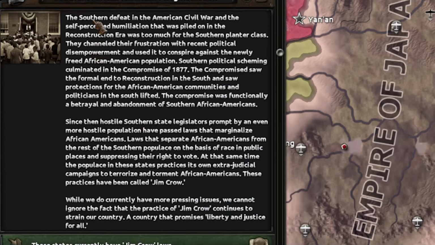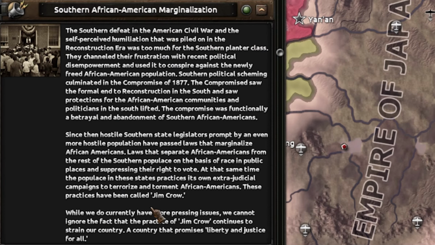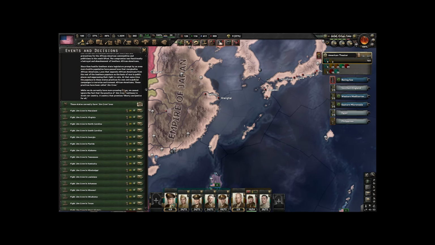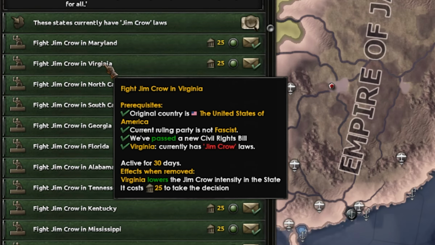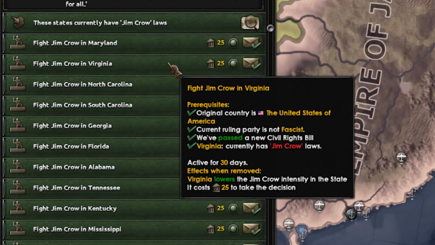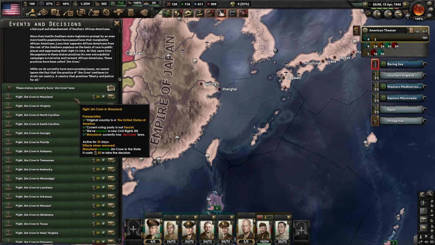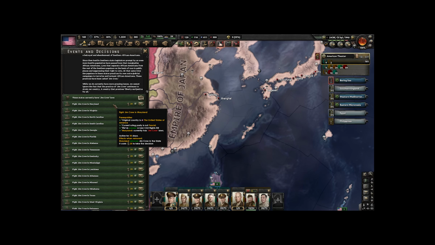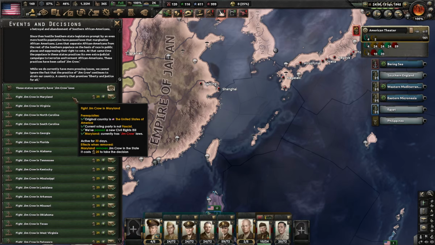We have unlocked this, the Southern African American marginalization. There we go. Now, I need to do this where I fight Jim Crow. Apparently, Jim Crow laws is a thing. I think this is like a racism law thing. Wasn't this the law that was just like black people can't be pilots or something? And that's what the Tuskegee were about, because they were fighting against that law. Again, I know nothing about American politics, so this is completely out of the picture for me.